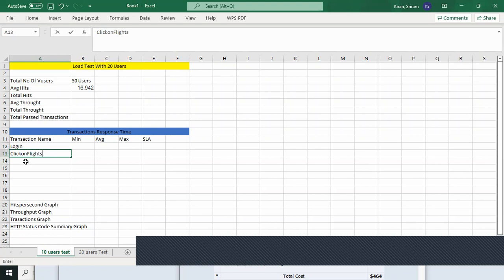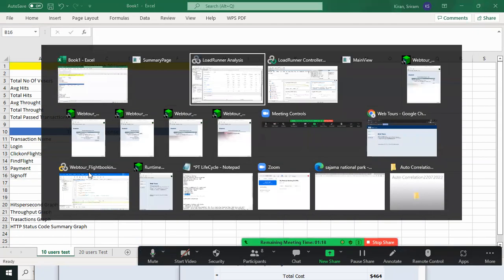Once the test is completed, we need to send this report to the client. Click on flights, and after that what we did, find flight. And after that, payment we did, right? Payment. And after that, we did sign off. So we need to take the details of these transactions.